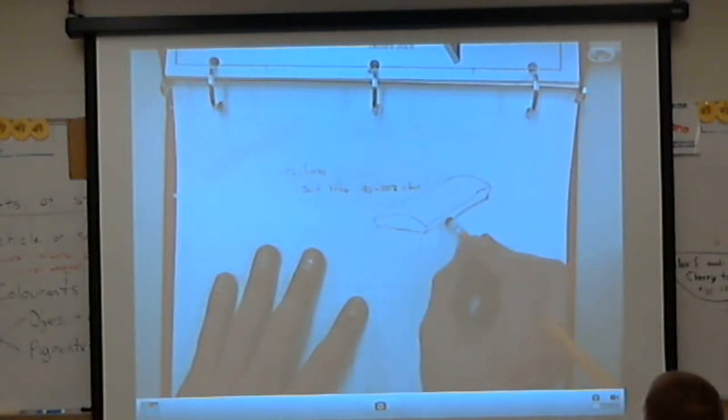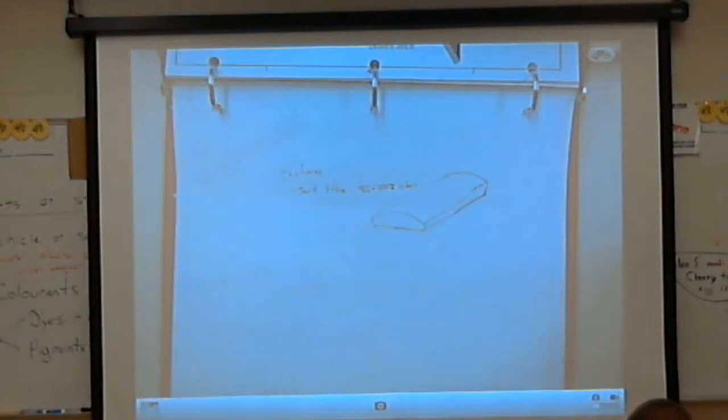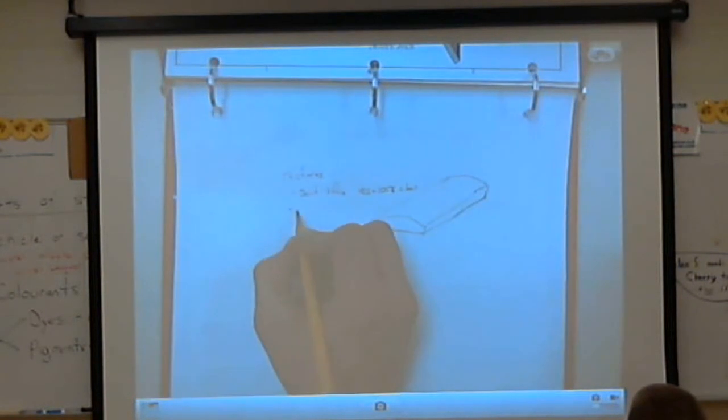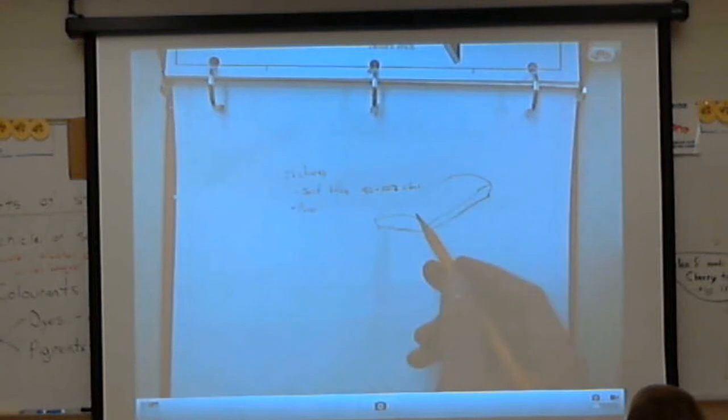Now what's my next step? The planer, right? So I want to plane this down to final thickness. What does the planer do again? Okay? So it deals with the final thickness, and what it does is it makes the two faces parallel with one another. Because now I have this face flat, I want to make sure that this face also is flat as well. Okay?